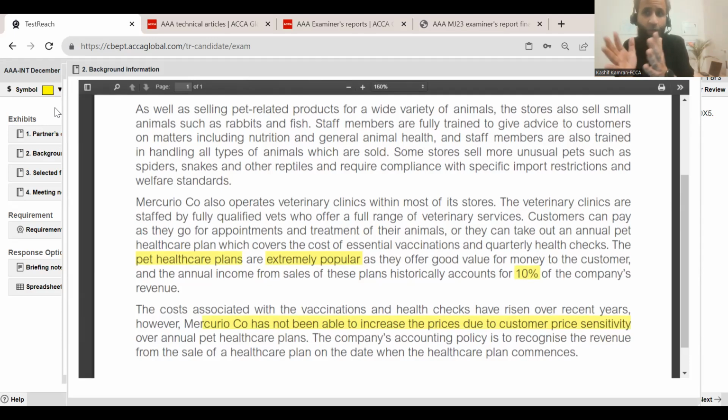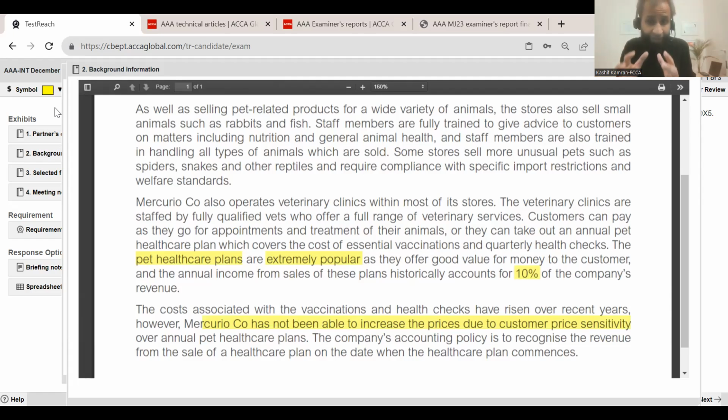Your sales might not be growing at a pace at which they should grow, or there could be a pressure on your operating profit margins because the cost is rising, but you cannot increase the sales price. So see, you can develop this business risk. You can talk about that if the prices could not be increased and the cost keeps rising, it's pressurizing your operating profit margins, right? Or it's impacting your future revenue growth. And this is not something good for Mercurio being a listed company because you're not increasing the wealth of the shareholder at the end of the day. So you develop this point.